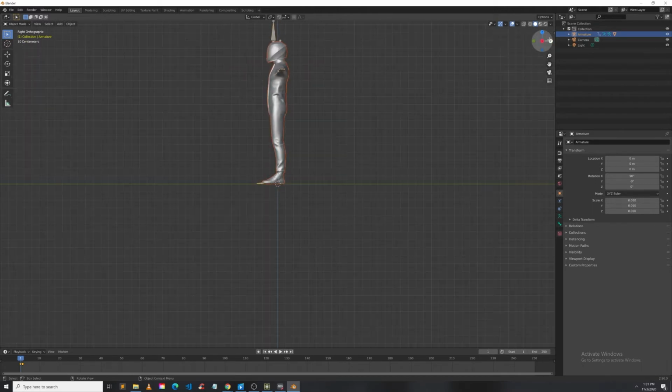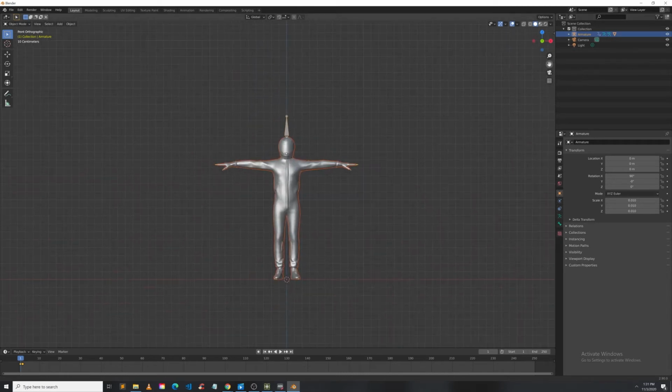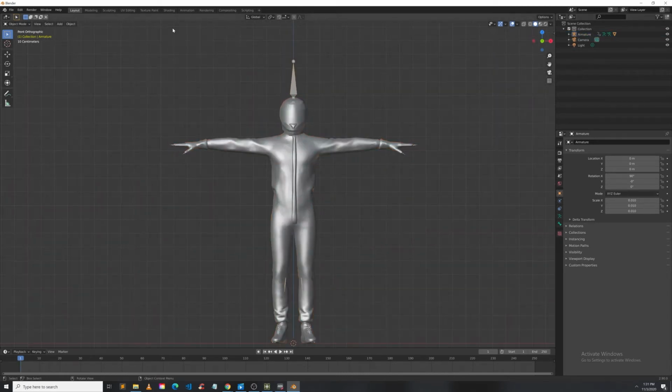So we can see this armature or skeleton thing a little better. Let's click on the armature here, go to viewport display and hit in front. That makes it easier to see right through it, and you can see where all the bones are.